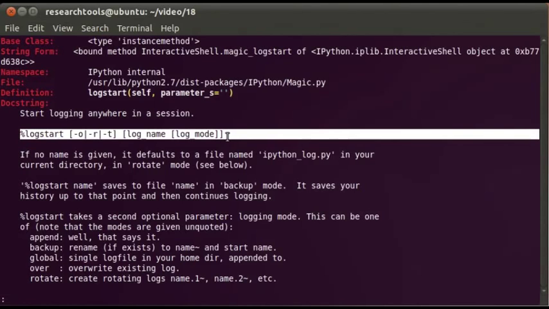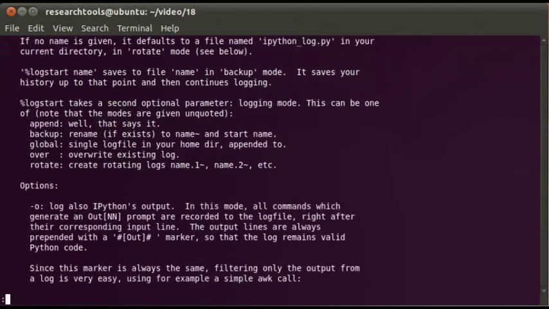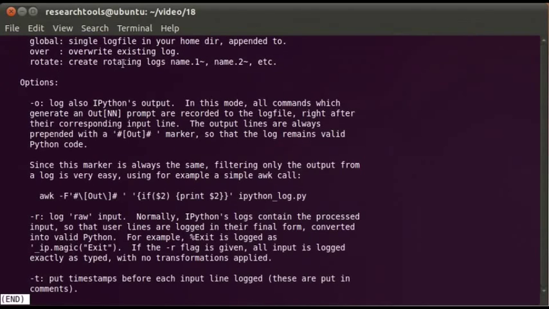We're going to want to turn them all on so that we can see as much as possible of what went on with our session. So we're going to want to give it all the options. If we scroll down here, we can take a look at them. The dash o option says we want to output, or write, the output of ipython, the results of each of our commands. Dash r for log raw says log what we type, so it doesn't do some funniness of replacing things, and you'll see actually what we typed. And dash t for timestamp, so you can see the progression of things.